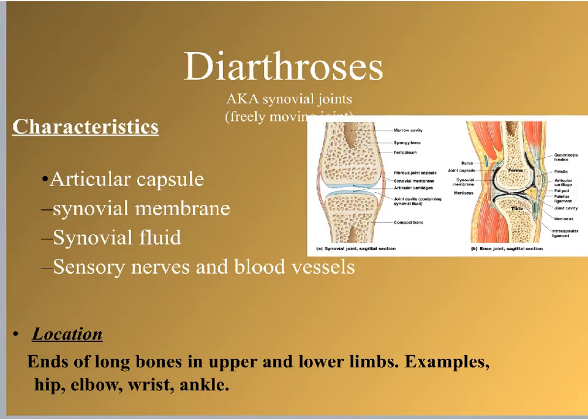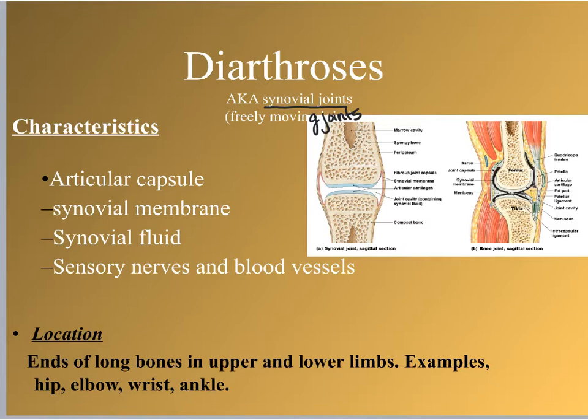Now we're going to move on to diarthroses. And diarthroses are also known as synovial joints or freely moving joints. So this is what we're going to focus on now for the remainder of the lecture, these freely moving joints. And these freely moving joints, these synovial joints, all have some things in common.